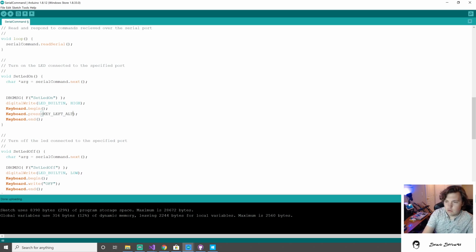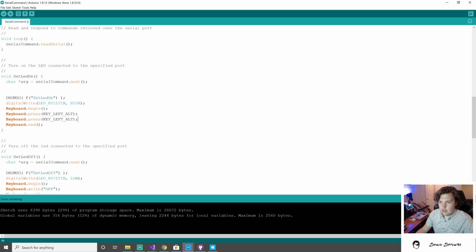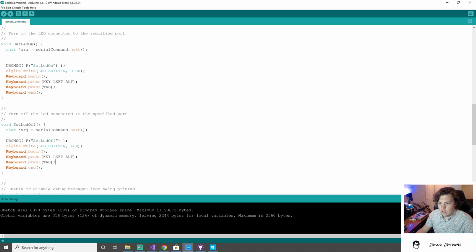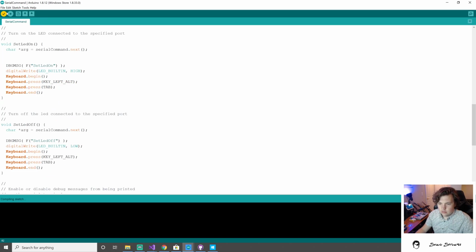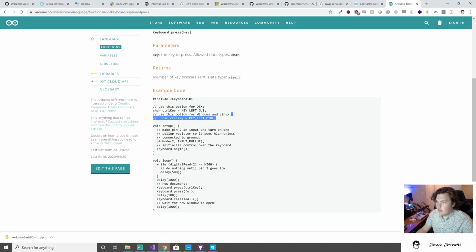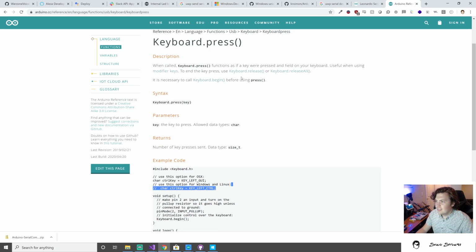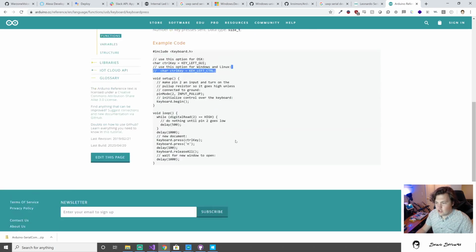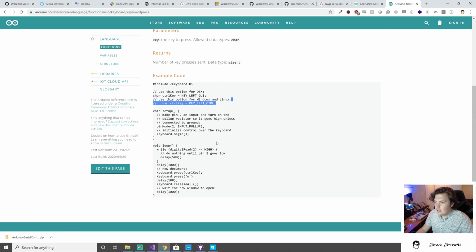And I think that we can do Alt, and then I think there's also Tab. Let's see if we can do that, if that's valid. Tab is not in scope, right? What's the one for Tab, or how do I find out? Do they have a dictionary in here somewhere?